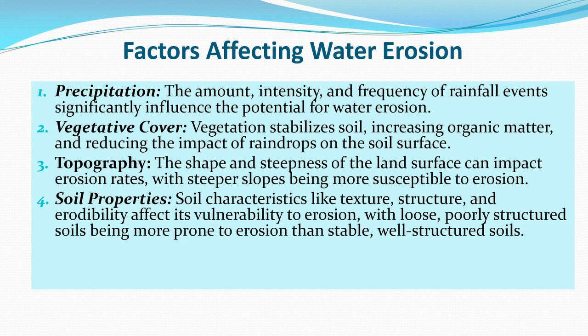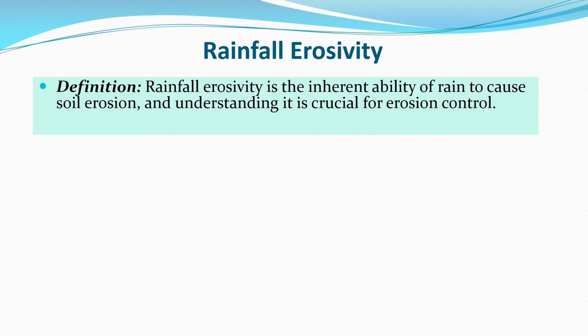Now, let us discuss rainfall erosivity. Erosion is a function of rainfall erosivity and soil erodibility. We will briefly discuss these two, rainfall erosivity and erodibility, in this chapter, and then we will be studying them in detail in the subsequent chapters. In the subsequent chapters, we will also be discussing the equations which can be used for calculating erosivity. We will also be solving problems related to that.